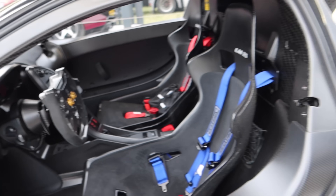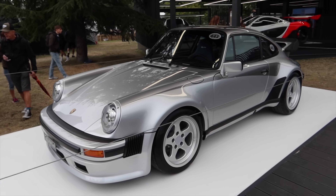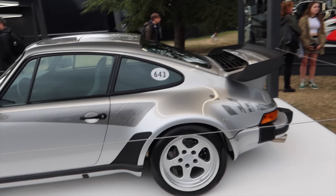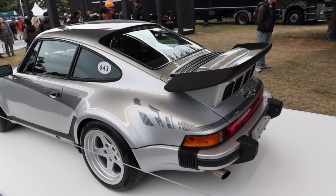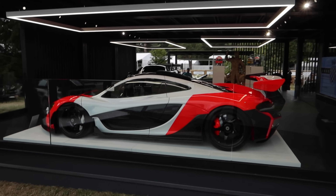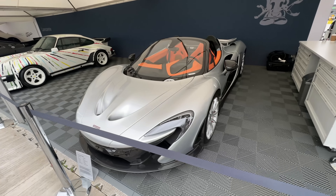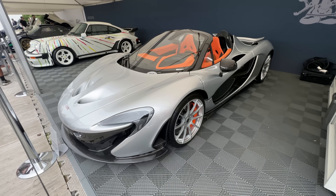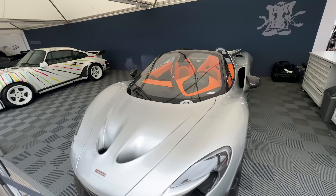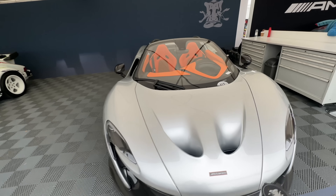Look at the rear end of this and those tailpipes. And then what started off as a P1 GTR that's halfway taken apart — really, really cool to see. Look how awesome that interior is and that steering wheel. And look at this TAG Turbo — absolutely gorgeous. A P1 high downforce kit with an awesome Marlboro-style livery. As if the P1 wasn't already cool enough, Lanzante cut the roof off of this P1, making a one-of-one P1 Spider with an absolutely insane interior.